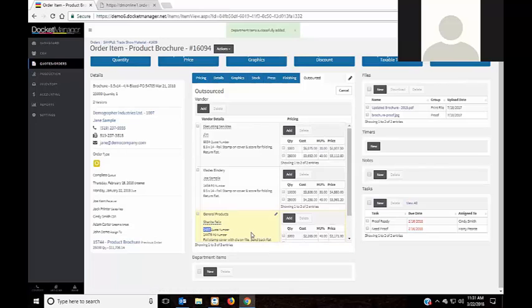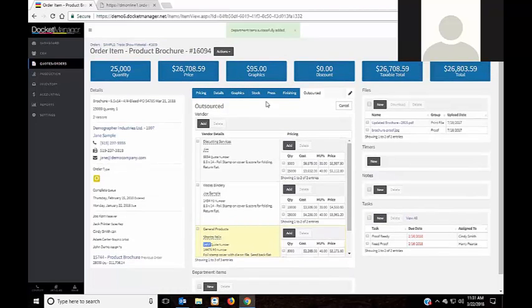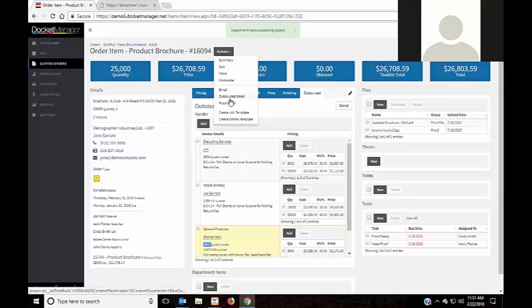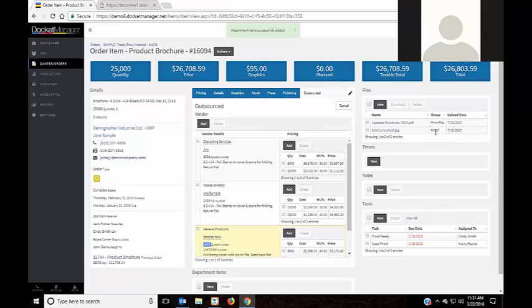Whether you're sending the entire job out or just a portion of it, you can go in and send an outsourced email to your vendor when you're ready to produce that job or send it out to them. Now, if they're doing the entire job, printing it, producing it, and so forth, you can upload files into DocketManager. Very easy. You'll select New, upload that file, tag what that file is, whether it's a print file, proof file, or a data file. If it's something that came in through web to print, it'll automatically be here.